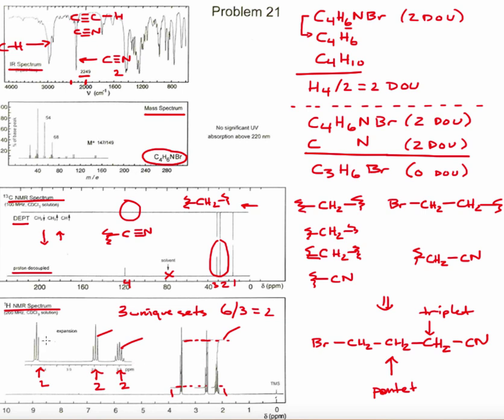The final CH2 group here is going to be assigned to this group. The reason it occurs around three and a half is it's bonded to an electronegative element. Remember our electronegativity: delta minus, and the carbon's delta plus. This is going to be a triplet as well. The bromine obviously bears no hydrogens. The carbon next door has two hydrogens, so we do n plus one to get the triplet.